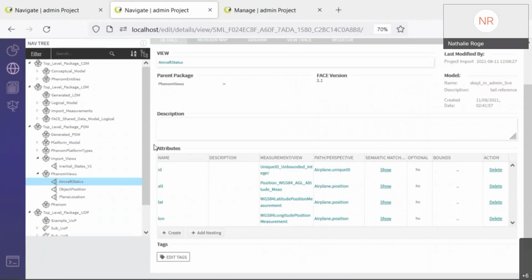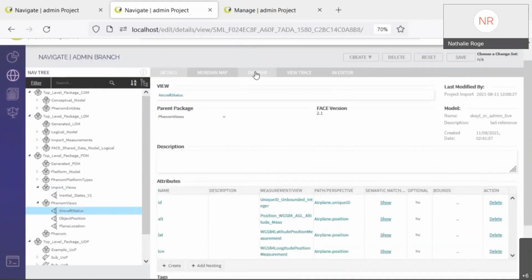So you model it against your own models. Similarly, if you're an integrator, there's no guarantee that all of your component providers, all of your vendors are going to be using the same model. So even though they're talking about the same ideas of an airplane, an aircraft location, the way they model those might be different. So we need to align those before we're able to do any kinds of conversions.